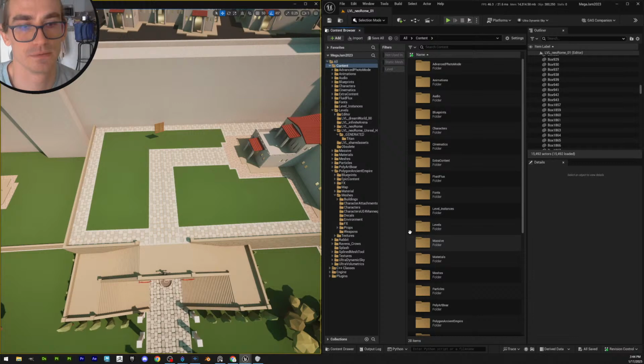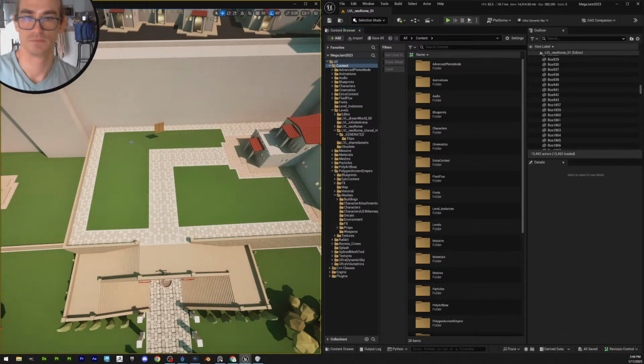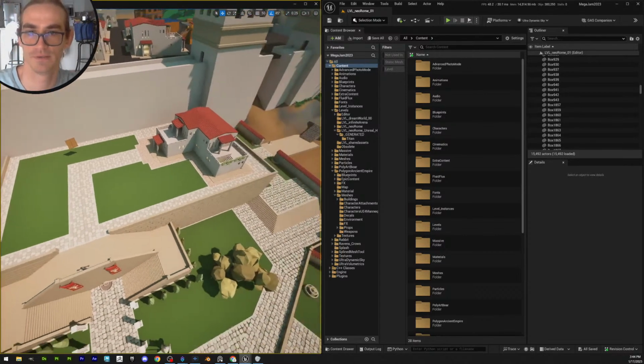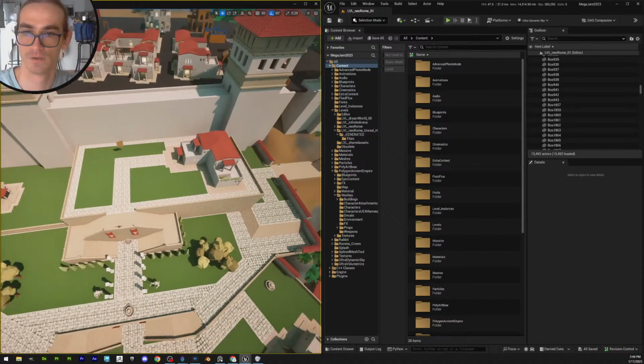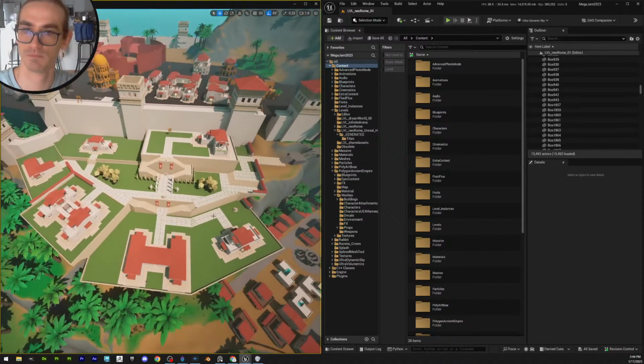Okay, I want to make something interesting here. Let's see. It would be nice to have some kind of small fountain, kind of like structure in the corner.